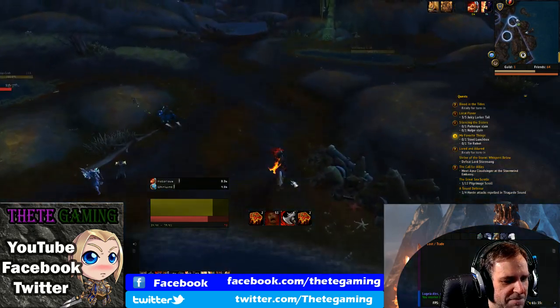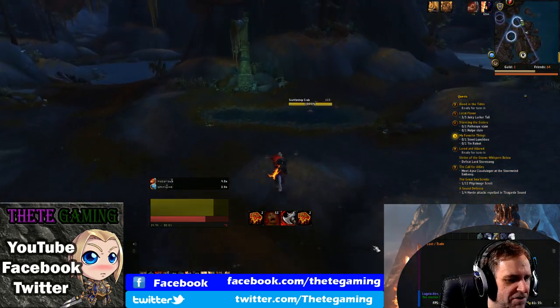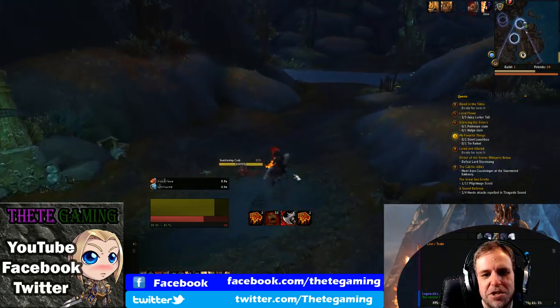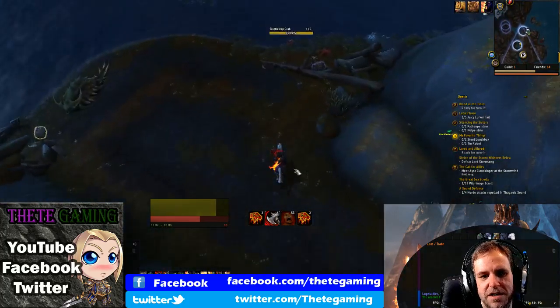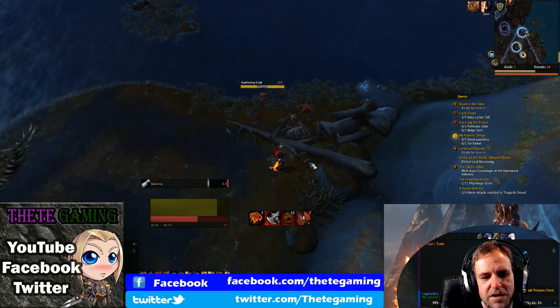The only thing that's supposed to be melee range on survival hunters is Raptor Strike, and Mongoose Bite replaces it. Well, do you know what that sounds like? That sounds very much like Vanilla WoW, doesn't it?